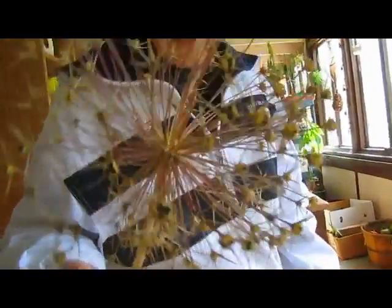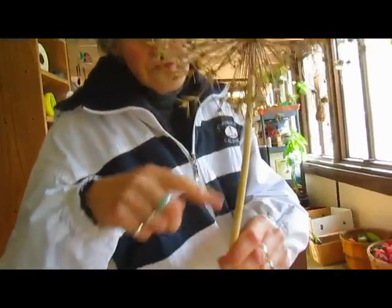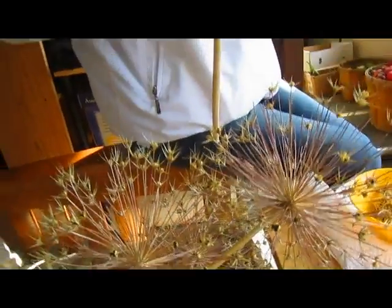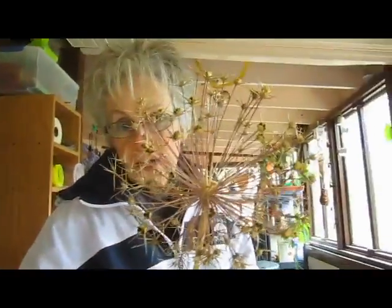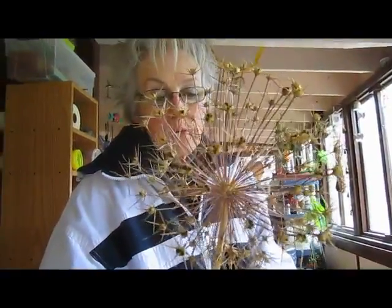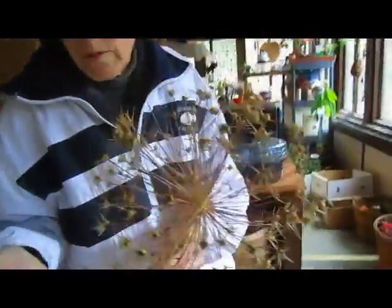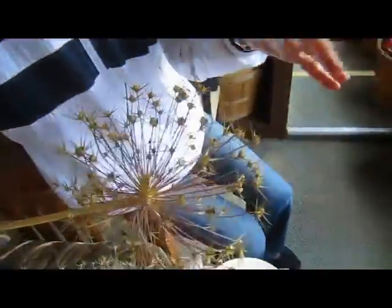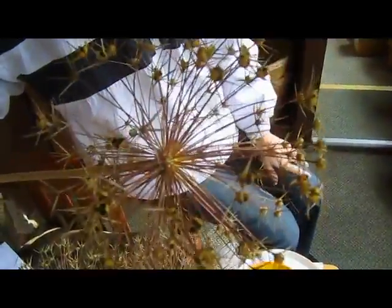Let's go inside — it's rather nippy out here. Another seed I collected early in the summer was this Allium. You probably saw them in the springtime; they come up about the time tulips come up. They have a very tall shoot and then a beautiful purple ball of flowers all around. They come in all different sizes and heights, but this is the giant one — and that's part of the onion family. If you were collecting these and just wanted to plant more, I would take it, put it down on the ground, and step it down into the soil and just let them plant themselves.